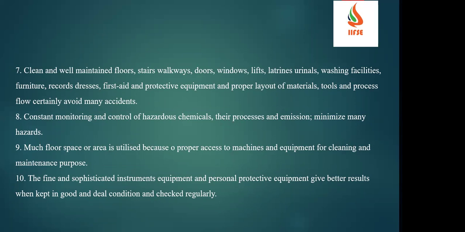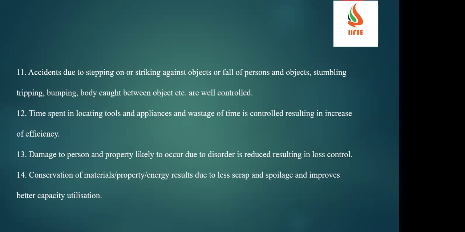This is also important, so that all the sophisticated equipment and personal protective equipment will give better results. Accidents due to stepping on or striking against objects, falls of persons and objects, stumbling, tripping, bumping, and the body being caught between objects are also controlled. So wherever you have proper control over housekeeping, all this can be avoided. Time spent locating tools and appliances, which is a waste of time, is controlled, resulting in increased efficiency. If you do not have a proper 5S system in place, what will happen? We will keep on searching for tools and materials, wasting time.